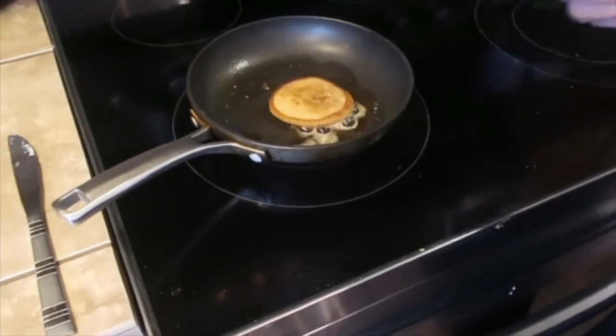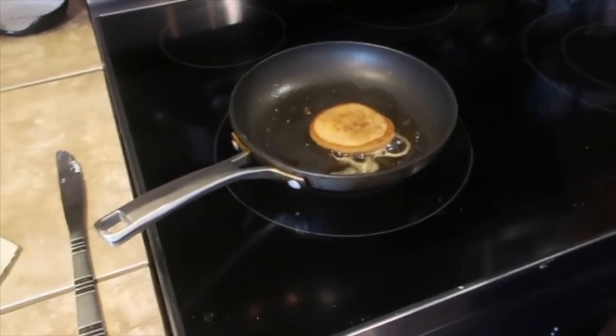May have added a little bit too much unsalted butter. May cut that in half.